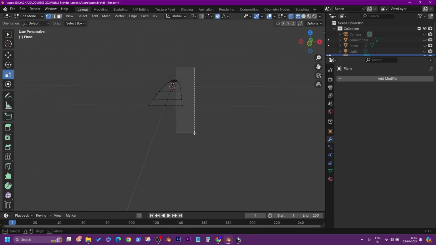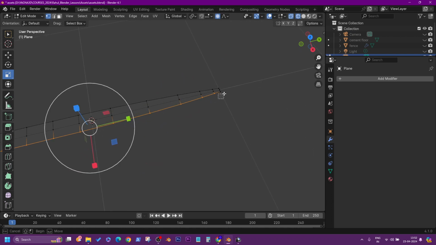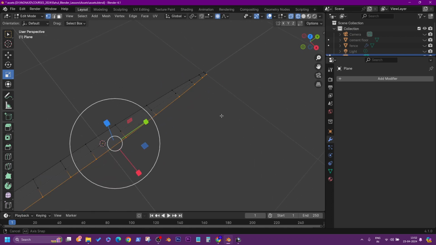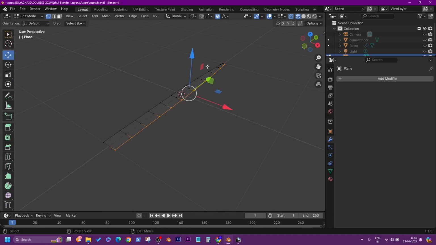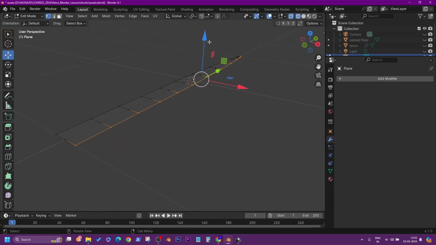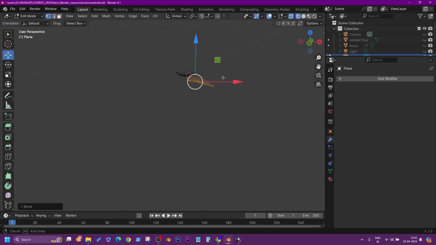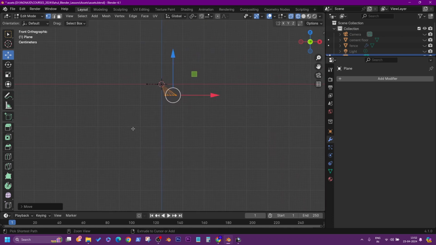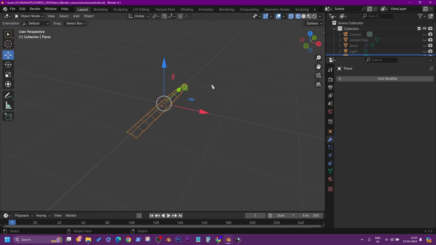Now I'm selecting one part, including the top vertex also. I'm using the move option and then moving it. Now I don't need the proportional editing, so I'll switch it off and then do it like this. I don't want this grass blade to be so regular and flat like that. I should be able to see it from top as well as from front. If it is so flat like a line, I won't be able to see it in all the directions. So it should be a little flat. Okay, so like this we have made it.